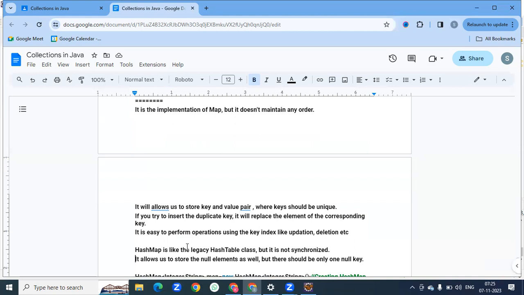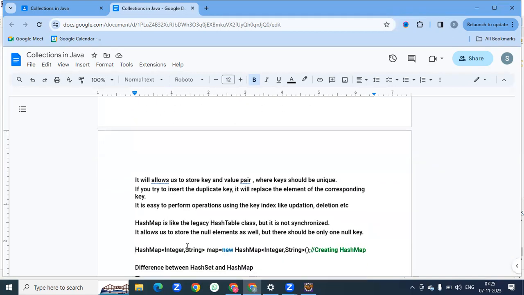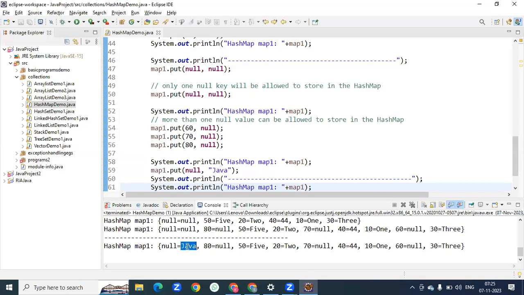Even that we have checked. Accessing the values based on key and updation we have also discussed. Null values, it will allow us to store the null elements as well, but there should be only one null key. Many null values if you want to store, we can store. That example also we have discussed here.